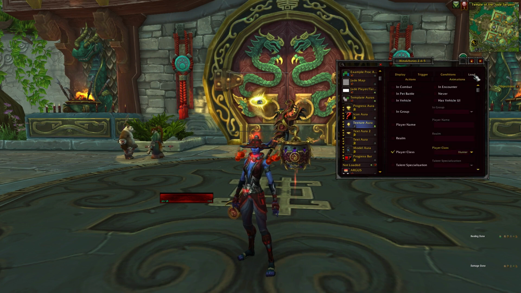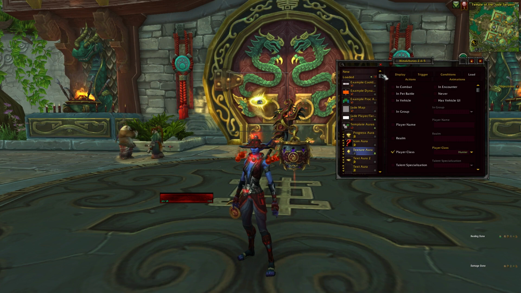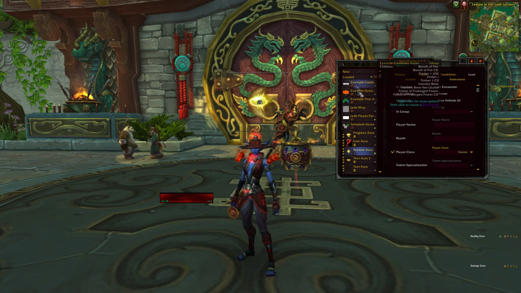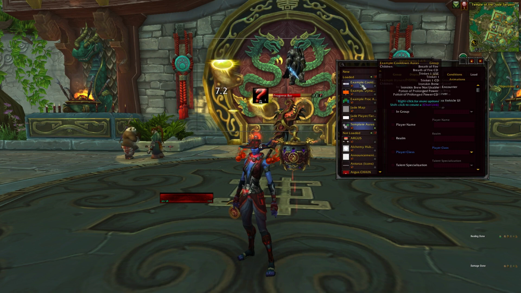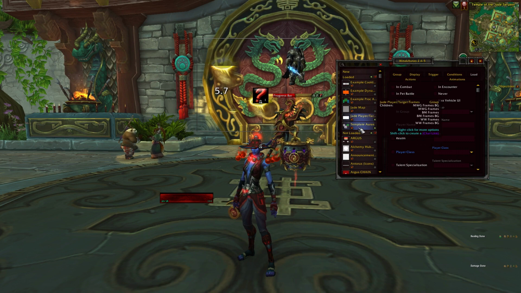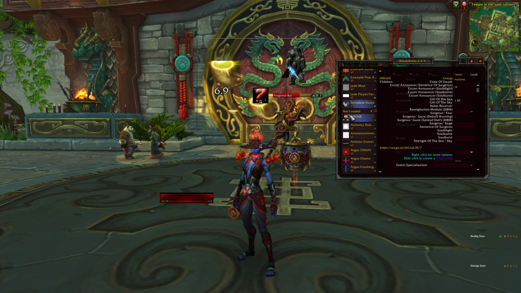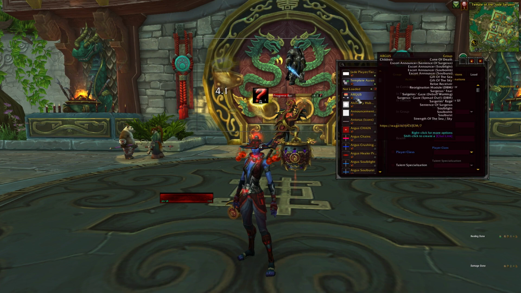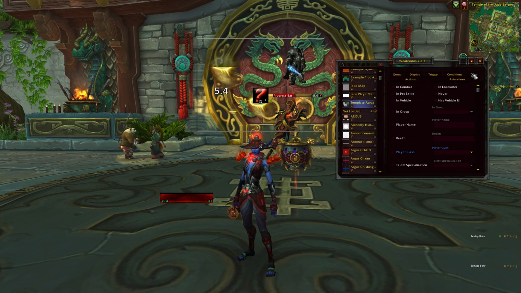Lastly, I want to go to the load tab, and this is an important tab because this dictates when and for whom the aura should activate. An aura will activate for you if it's listed. If you check your left column list here, under here, it's loaded. So these groups are loaded for me, so they will activate. If it's not loaded in this section and below, you have to check its load setting and figure out why.